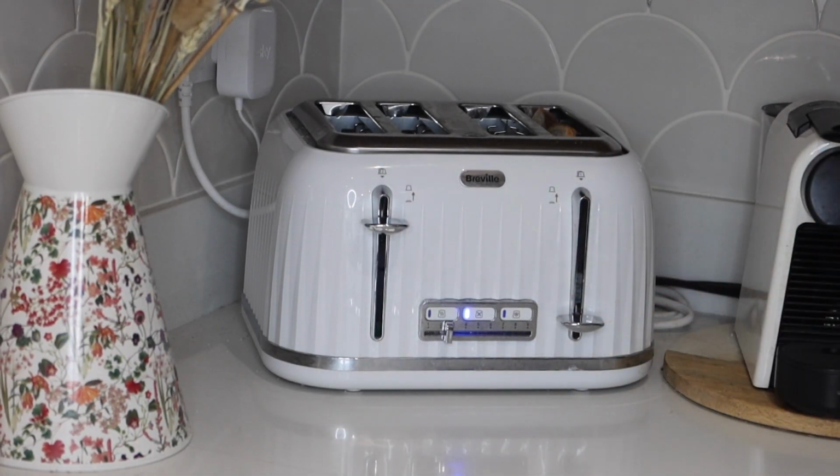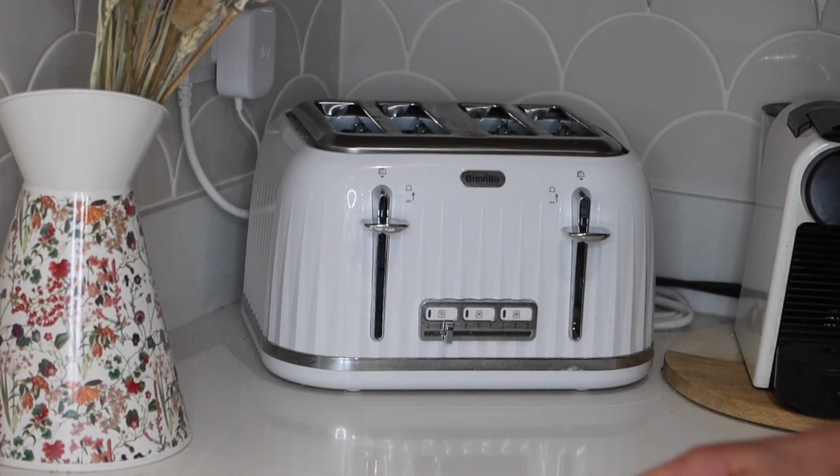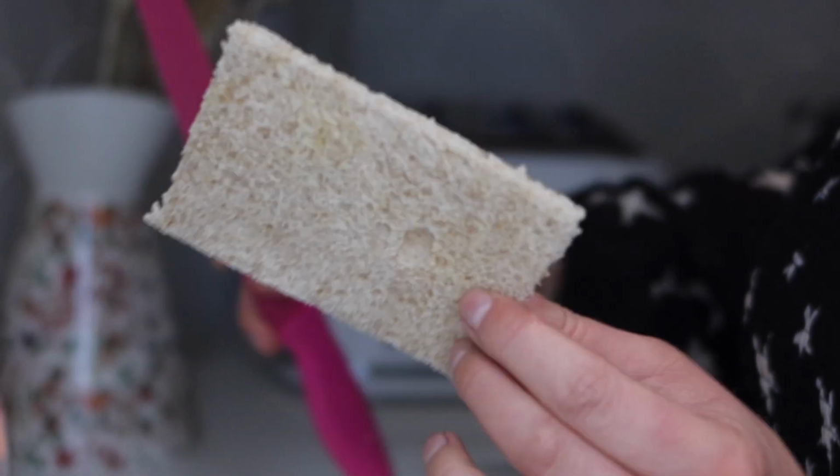I'm going to make homemade Melba toast, or at least the way that I've been taught to make it from being a child. And I will do a little demo, like cutaway now for you. But basically, you just want to get some toast. I prefer white bread personally. I find it a little bit easier to work with. You pop it in your toaster and you toast it gently. So you know when it starts to get a little bit crispy, and then you know it's done. You want it to get just a tiny bit of colour, and then you take it out.